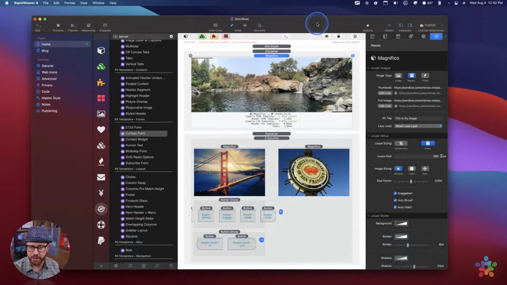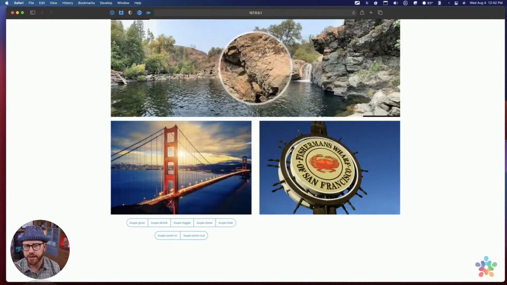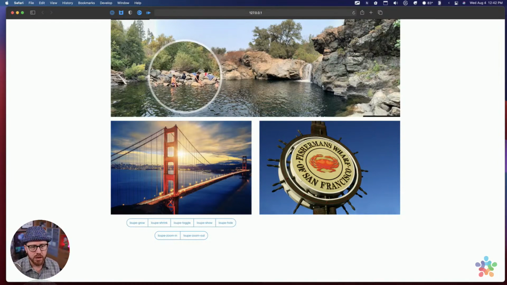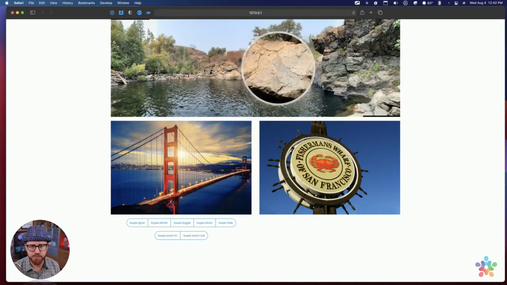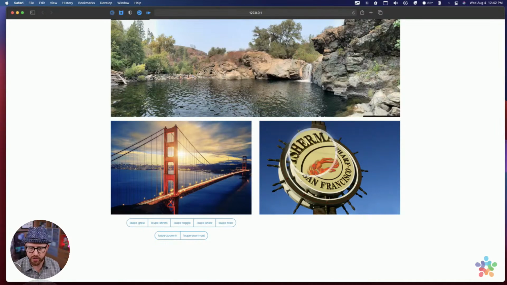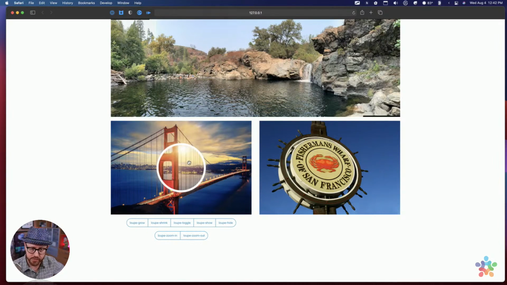Actually, while I'm here, let me show the new Magnifico. You probably saw it a little bit, right? But maybe I can get some feedback from you guys. I'll probably be shipping this maybe next week. This isn't available on the store yet. This is called Magnifico. It is an image loop tool. It's pretty nice. In this particular instance, you can drag around with your mouse. And then there's an instance here where it follows the mouse. So I'm not dragging, it's actually following the mouse as I just move. And as you see, this particular one, if I hover over it, it stays there.